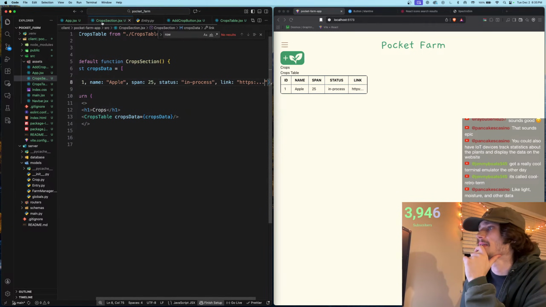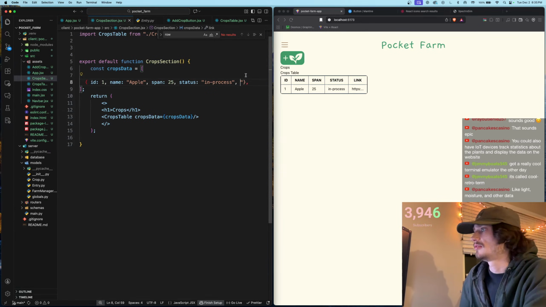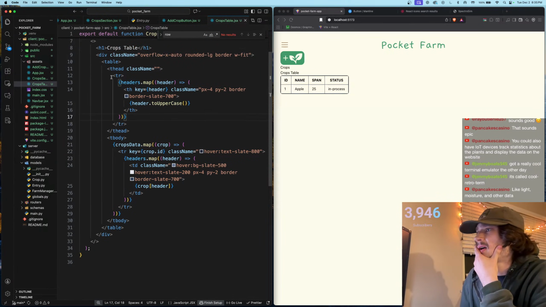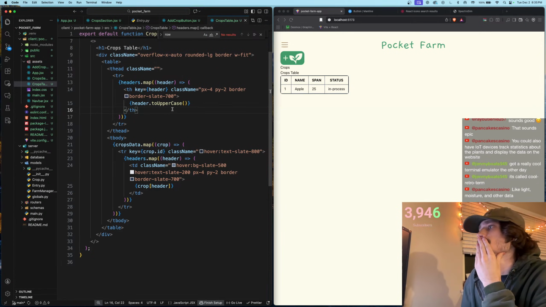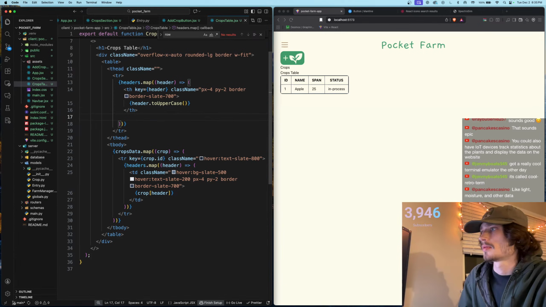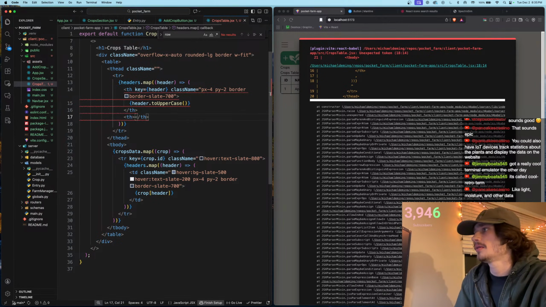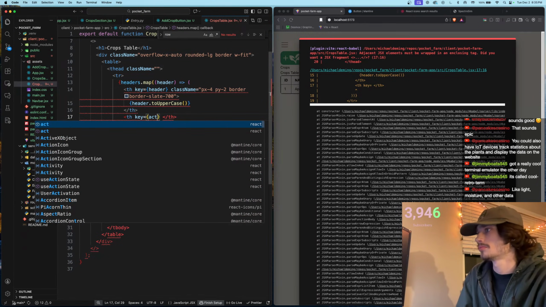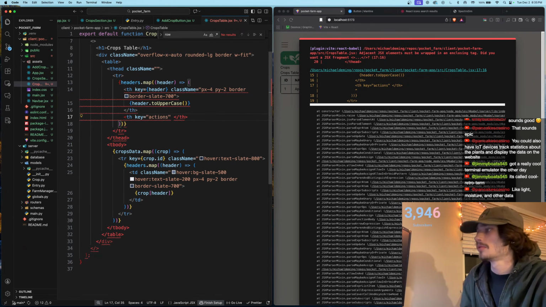Maybe that's what we'll do: rather than passing the data like this, instead what we could do is, in our actual crops table here, have a table head with a key equal to actions. Right?